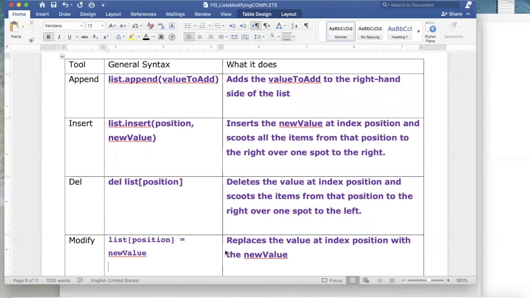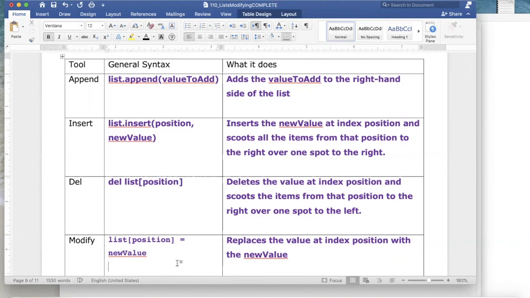So in order to append something to a list, you use the .append operation and include the value that you want to add in parentheses. And that always adds the value to the right-hand side of the list, or you can think of it as the end of the list. In contrast, the insert operation is useful if you want to add a new value at a specific position. So you want to control where that new data is placed. The delete operation allows you to remove a value that's stored in a particular position. So it deletes that value at the indicated position and then scoots everything that's over to the right-hand side of the list a little bit over to the left to fill in the hole.